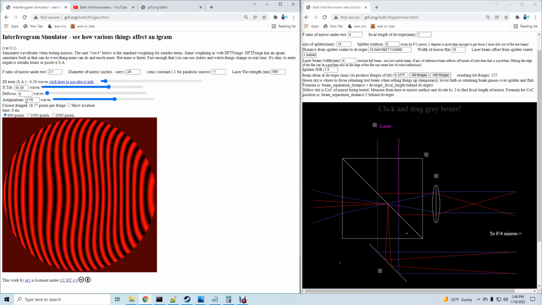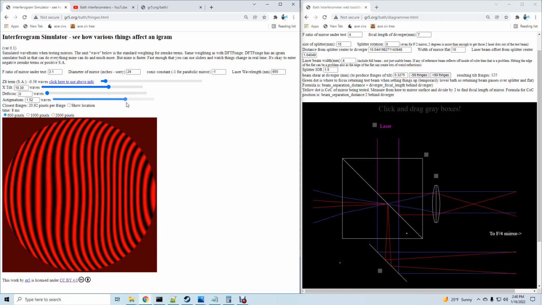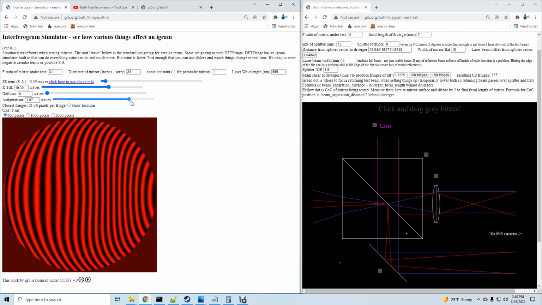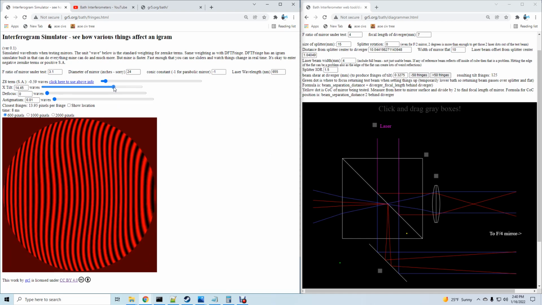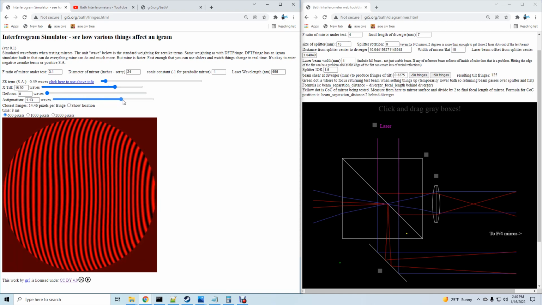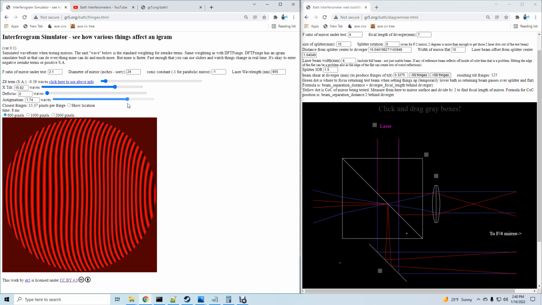With this astig, the higher this number is, the closer the top and bottom of the mirror are, and the further away the sides are. It's kind of a potato chip, like a Pringles shape, where these are like flapping up and this is like flapping down. And when I move this side to side, you can kind of see that here it looks higher, and here it looks higher, and the middle looks lower, and the sides look lower. I think that's so cool. So it almost looks 3D. It's just a strange artifact. It's not really a 3D representation. It's just a weird artifact. And it works if you have X tilt around 10 or 20. Let me put it up to 20 here, or 15. It works best when you have about 20 fringes, I found.